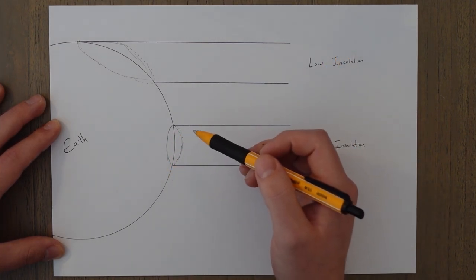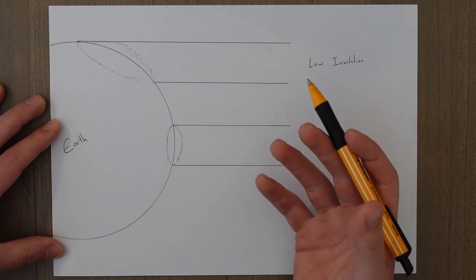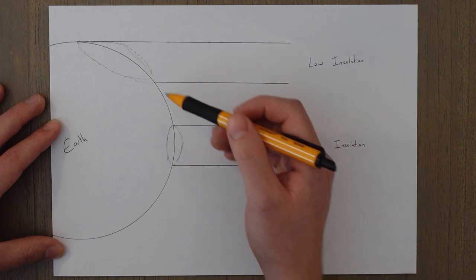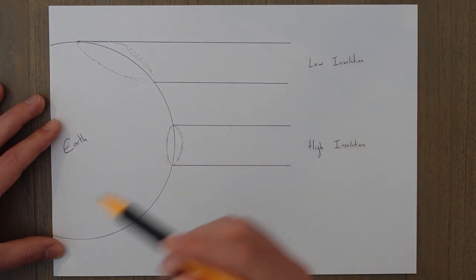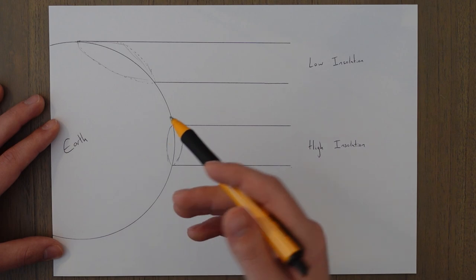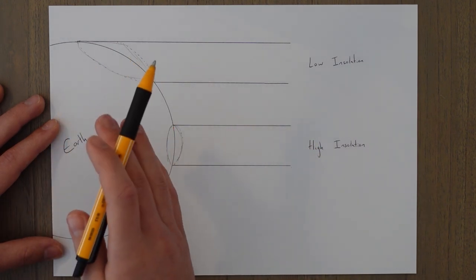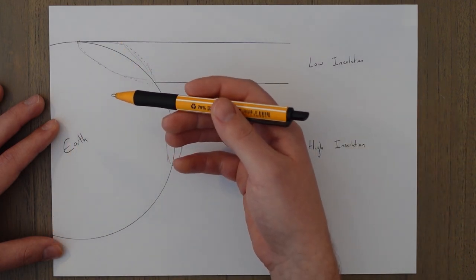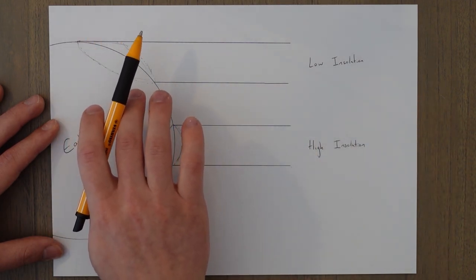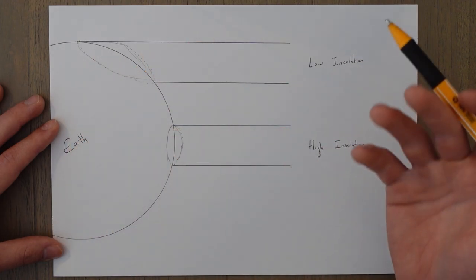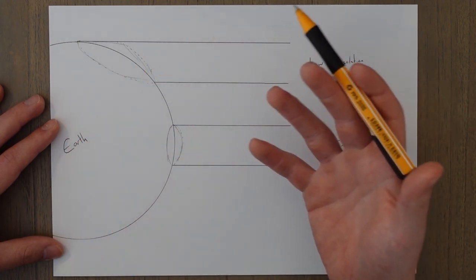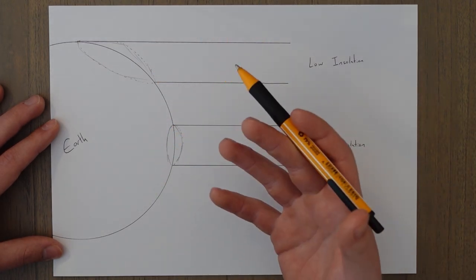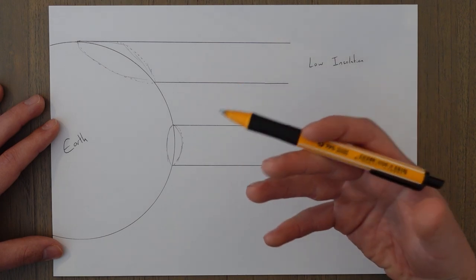At the equator there are more rays per unit area and therefore the heat energy transfer is much greater at the equator when compared to the poles. Due to the tilt of the earth as well, in June in the northern hemisphere we're going to be slightly closer to the sun meaning that more energy is transferred. In December the tilt will be slightly further away so we'll have less energy transferred. In the southern hemisphere it's obviously going to be the opposite which means it's going to be hot in the summer and cold in the winter.